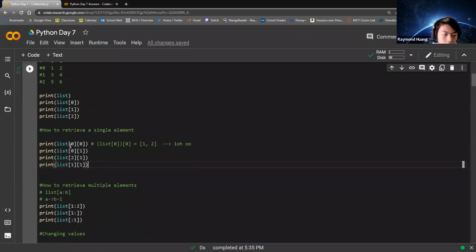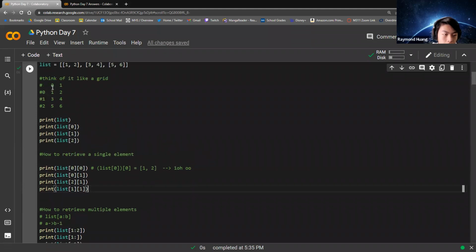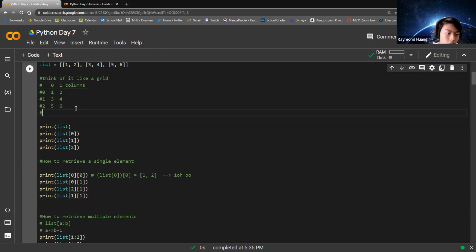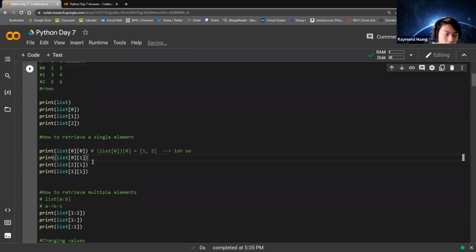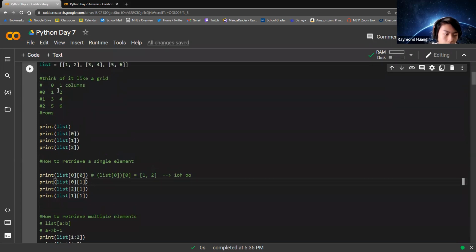So this will print out 1 since these are the rows. These are the columns, and the bottom ones are the rows. This one will print out 2 since it's row 0, column 1.